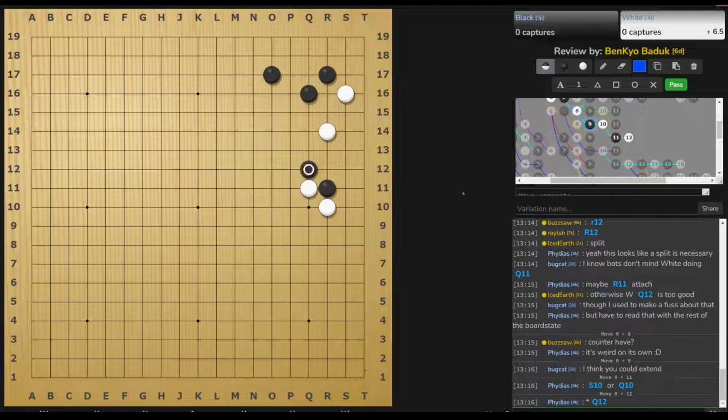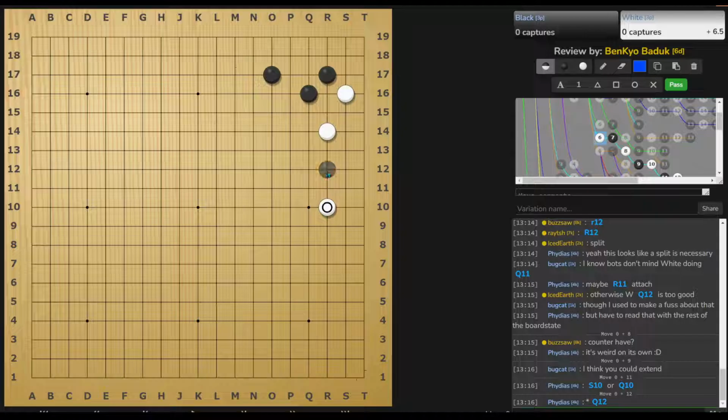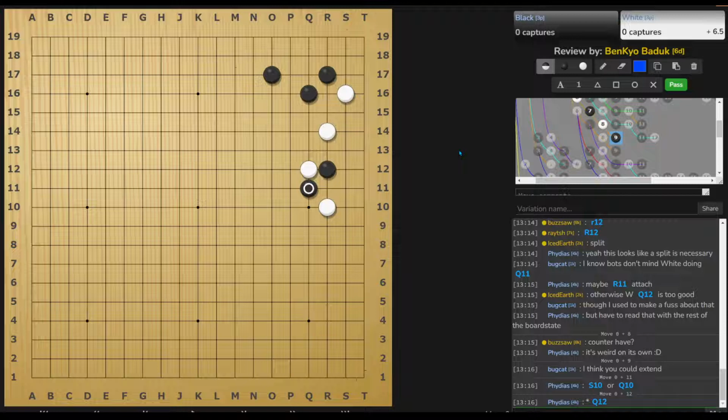Yeah, Q12. So the split at R12, this is what I would recommend. So white has no way to capture this. Like if they attach here, you should Hane whichever side you don't want to damage. Like if you want to damage white's top, then you Hane the bottom. So you're going to break out on this side. And then when they save their stone, you're going to connect, and that's going to damage white's upper right corner.